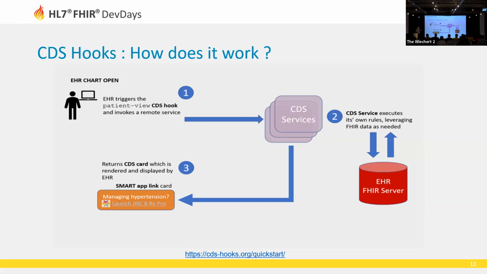And then the service replies, and the third big concept is called cards. Cards is what is going to get returned to the user after the hook. So you ask the service, okay, I got this event, this hook was triggered, and then the service will return cards. What can cards do? There are actually three types of cards.